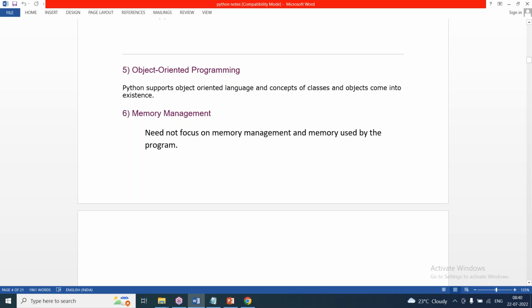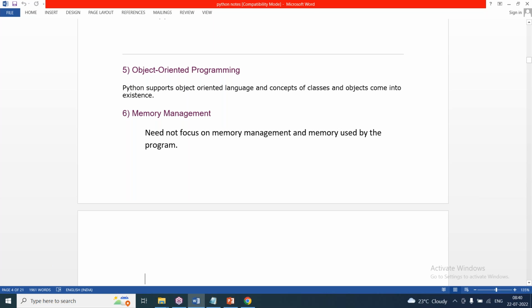When we use object-oriented programming in live or real-time projects, the project will get security, flexibility and reusability.